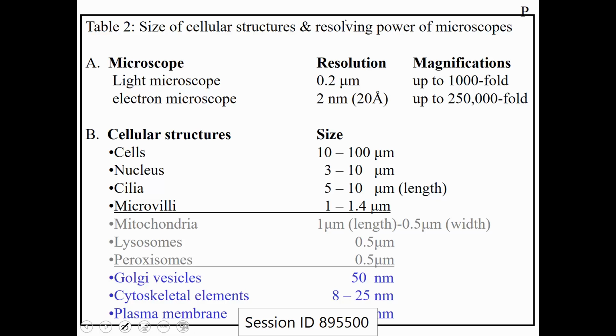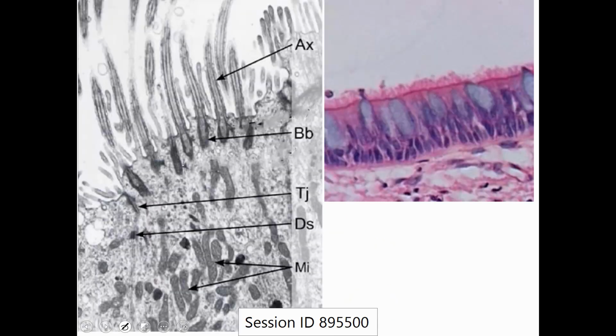Okay? Mitochondria, lysosomes, and peroxisomes are really at the cusp of light microscopy. You don't see that unless you have special stains, or if there's just an overabundance, you get a flavor of it. We'll continue talking about that later on. But the plasma membrane here is 5 to 10 nanometers. Okay, so you just don't see that unless you use electron microscopy. So it all comes down to resolution, to be able to distinguish 2 particles from each other.